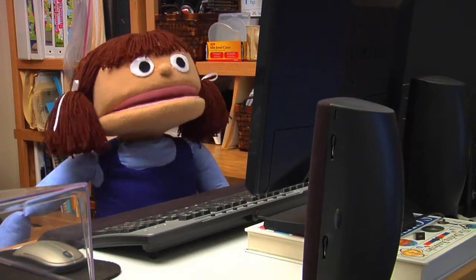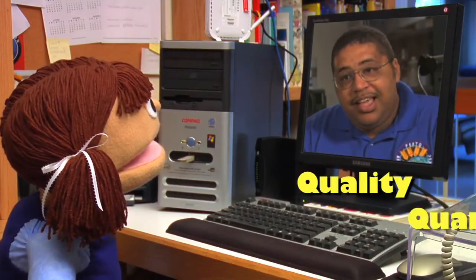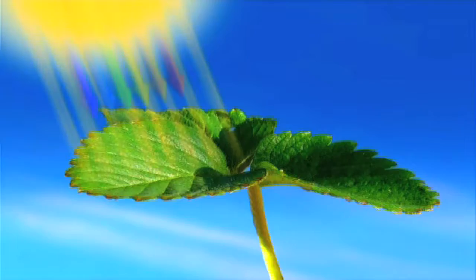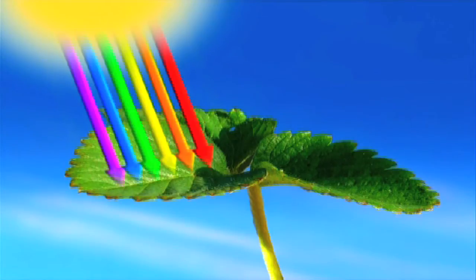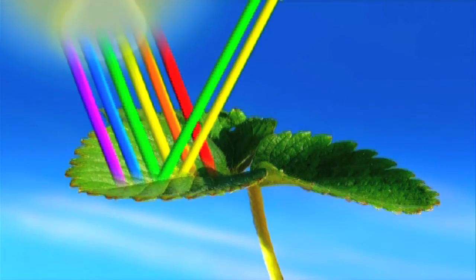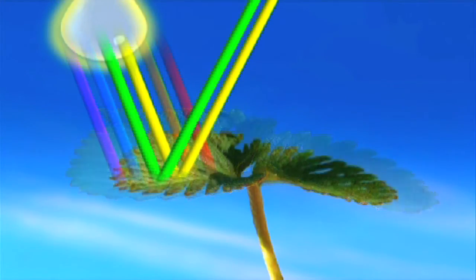So if light is so important to plants, what do I need to think about if I grow my plants indoors? When growing plants indoors, there are two factors to consider: the quality of the light and the quantity of the light. What do you mean quality of light? You learned that the spectrum of sunlight has many colors in it. Plants require mostly red and blue light to grow well. Artificial light, such as the light from light bulbs, doesn't usually have all the colors of the spectrum, and plants don't tend to grow very well under it.